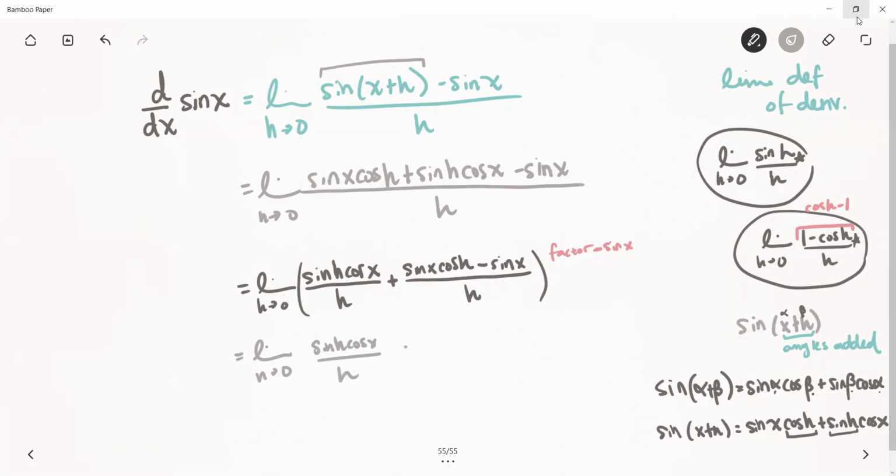Okay, I'm factoring out a negative sine of x. And so that'll give me a negative cosine h plus 1, which is definitely 1 minus cosine of h over h. And this was a plus in here, but if I'm plusing a negative, I can just rewrite that as minus. All right, and so don't forget I'm taking the limit of everything. And I think this is pretty much it. So I'm going to go ahead to the next page and wrap this up.